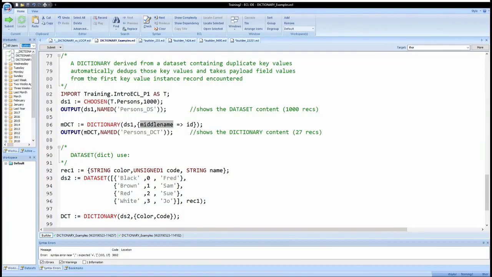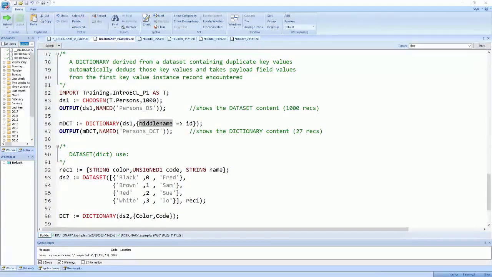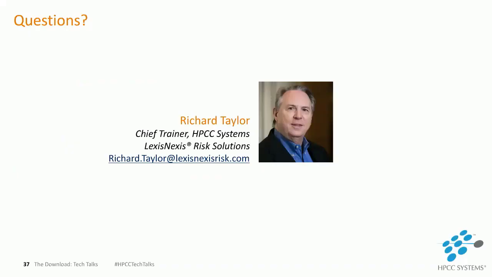Okay. And I think you've kind of answered our last question here, Richard, which is there a recommended maximum size or number of records and maximum number of key fields? Yeah. Brilliant minds think alike. So we came up with the same question. All right, guys. Thank you so much. That's wonderful. All right, Richard, that's all the questions that have come in.